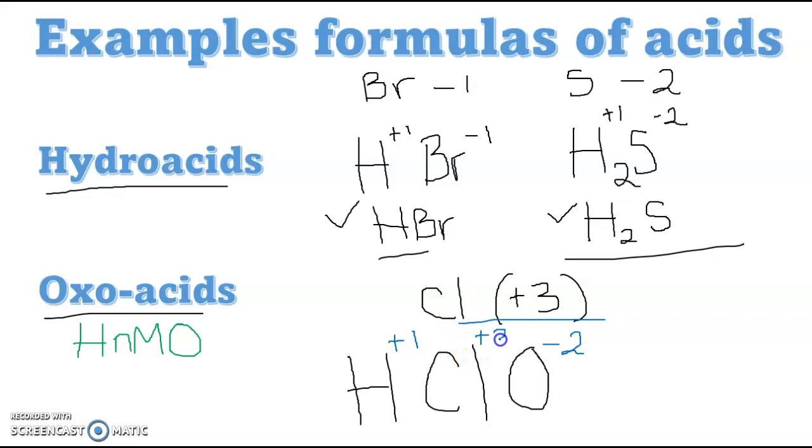So I write +3. Now, this is not balanced. I have +3, +1, that's +4 on the positive side, and only -2 on the negative side. So that means that I have to increase the negative number because I have here a +4 in total and only a -2. In this case, because I have an even number, it's going to be easier for me to find a number that multiplied by 2 is equal to 4. So I need to add a 2 here.